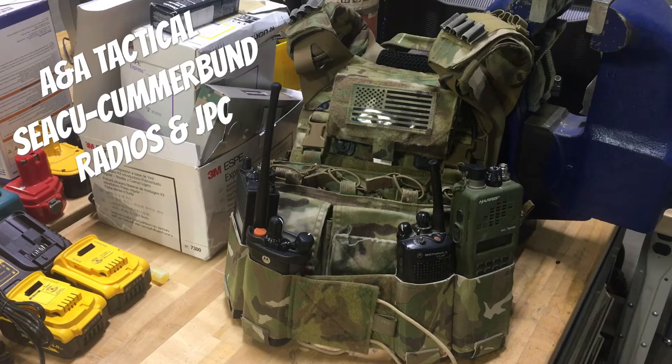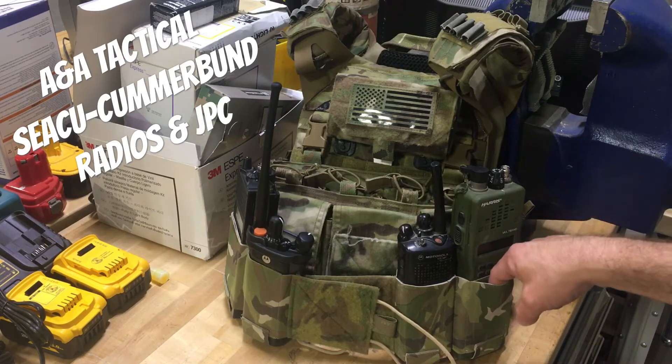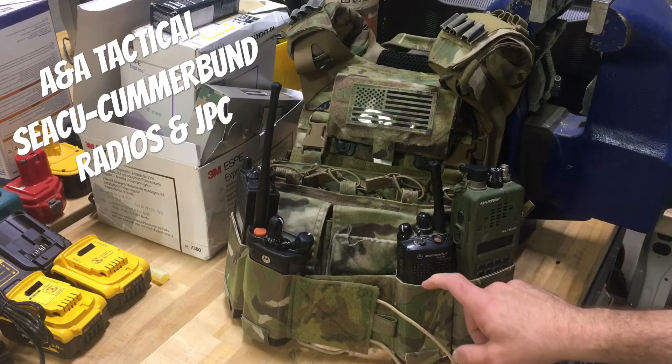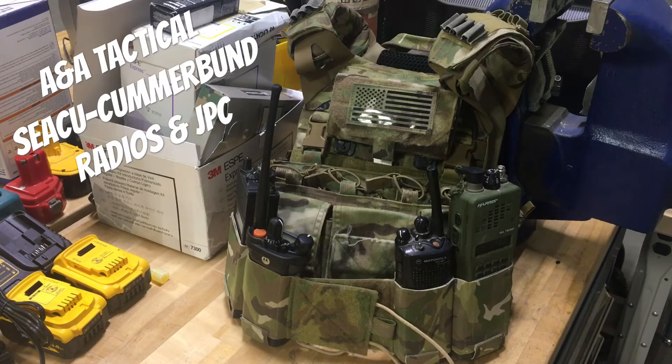Mags, it's not a problem at all — the radios are just thick enough. Also keep in mind that your front cell is going to be pretty tight once you have a radio in there. So where you can stack pistol mags and rifle mags, stacking a pistol mag on top of your radio may not be the best idea.